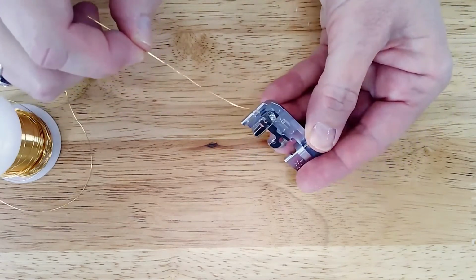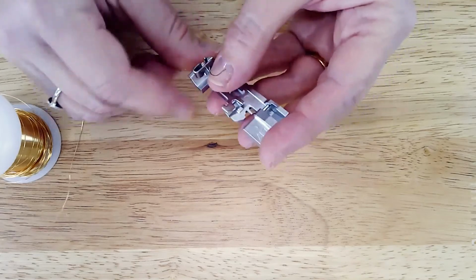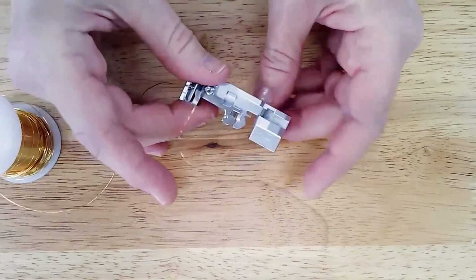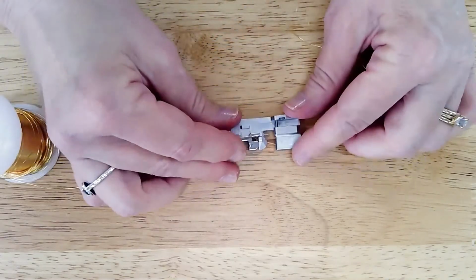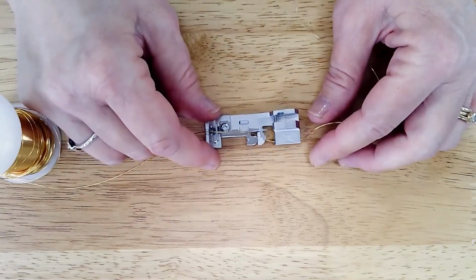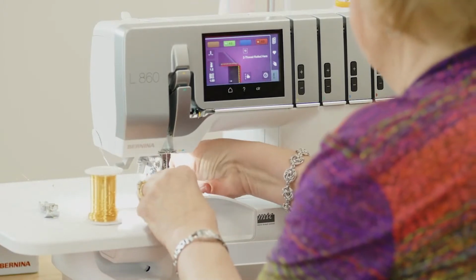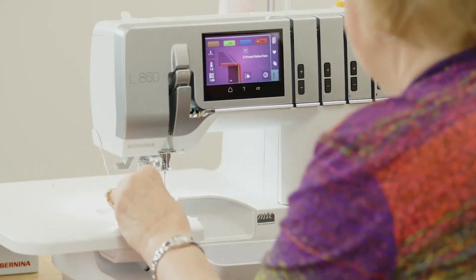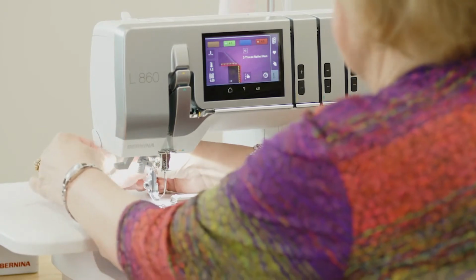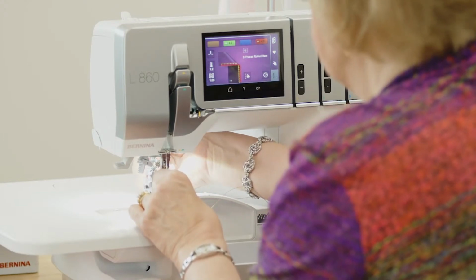So I'm going to put it through here. Give yourself a length and poke it underneath. Whoops. Actually, there's a guide right here, and that will fit. So I don't know if you can see, it's going all the way under. And then I'm going to go ahead and attach the foot to the machine. So we'll take off the L10 standard foot that we were using, and attach this. It is easier to get the wire into the foot before you attach it to the machine.